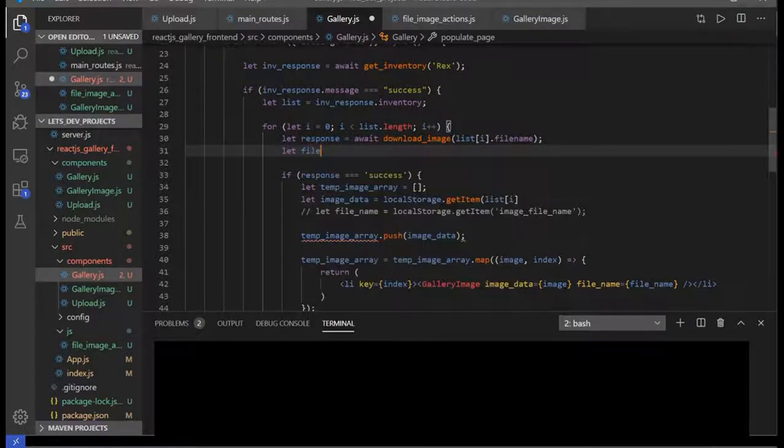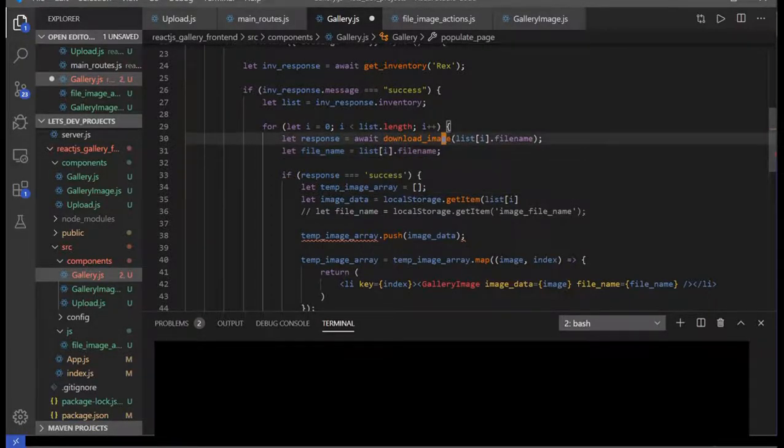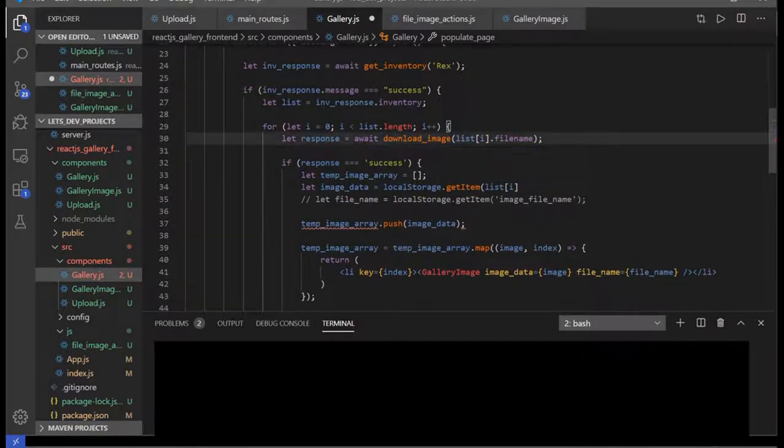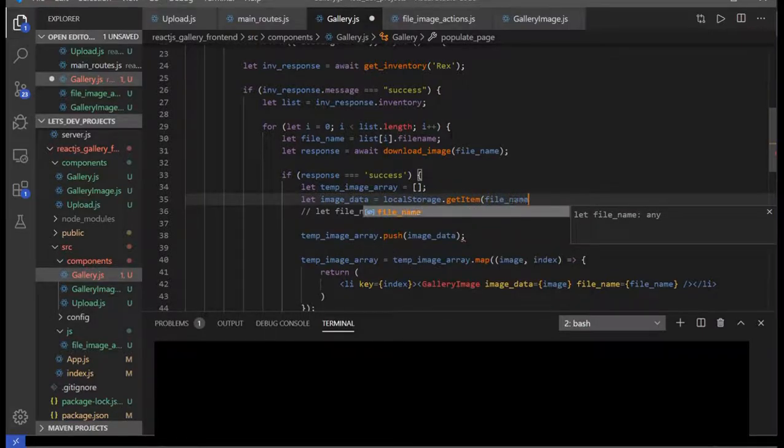So let's say file name equals list i dot file name like that. Right there. So I can just shorten this to file underscore name. This guy can also be file underscore name. And then this guy's going to be file underscore name.